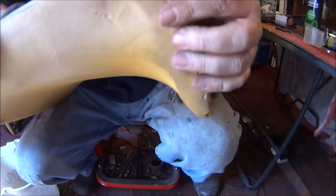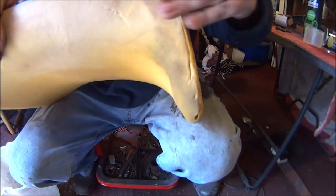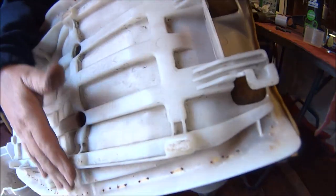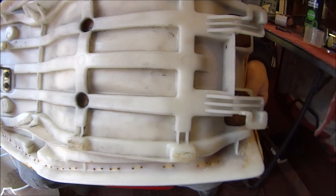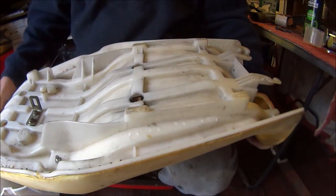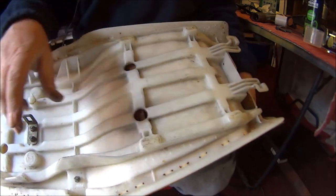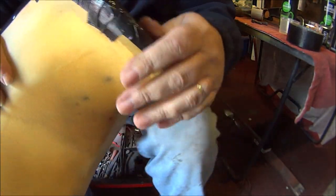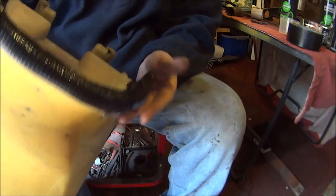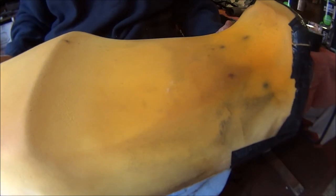So what I'm going to do is just sort these edges out. Put a bit of tape around them, gaffer tape, to help stop them cutting through the material. So let me do that, and I'll be back in a bit. Make sure you get all the staples out, because they are very sharp and you can cut yourself on them. Okay, that should keep it all in place and hopefully stop the plastic cutting through the seat material. So next, let's try and get the seat material on there.